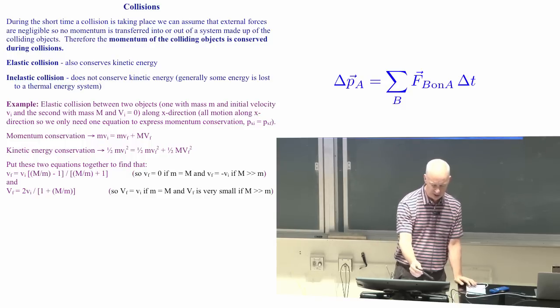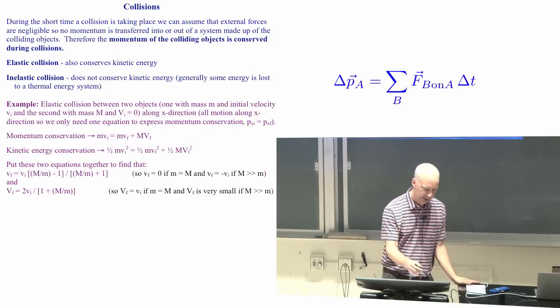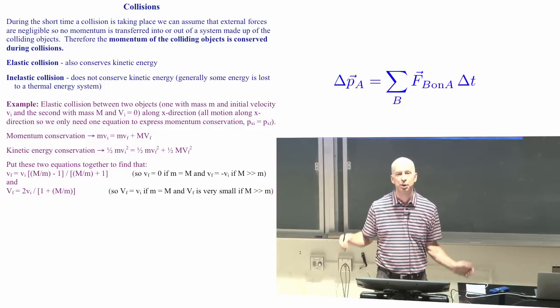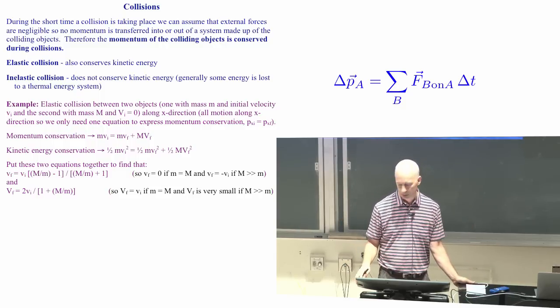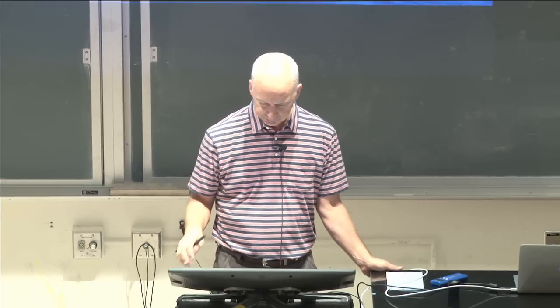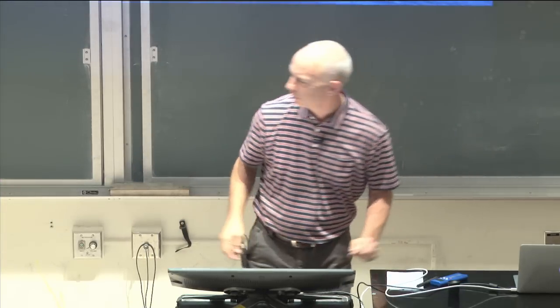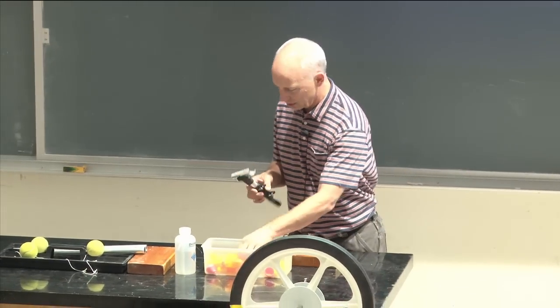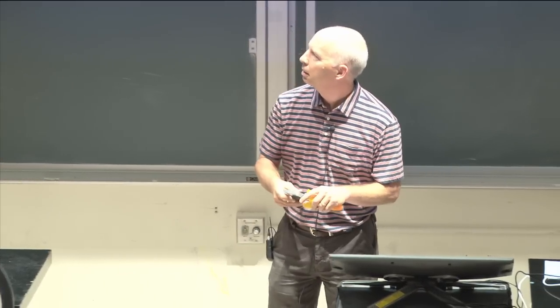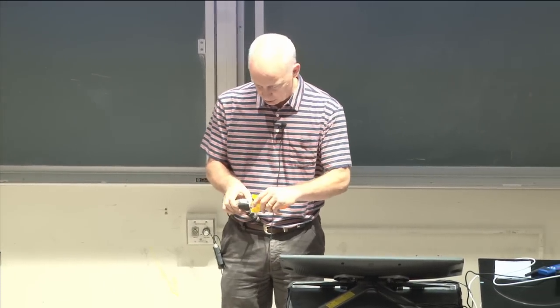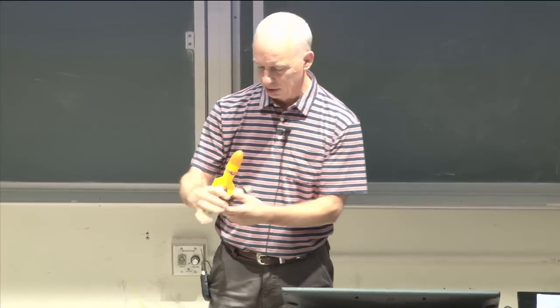So you've used that idea. Sorry, the total momentum of the two objects colliding has to be constant. So the change in momentum of the two objects has to be zero in a collision. This is not a collision, but it's a little like it. Not sure I'm going to have time for all of this, but let's do this anyway.